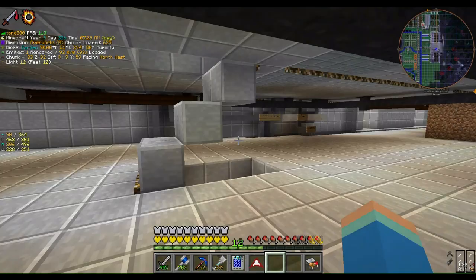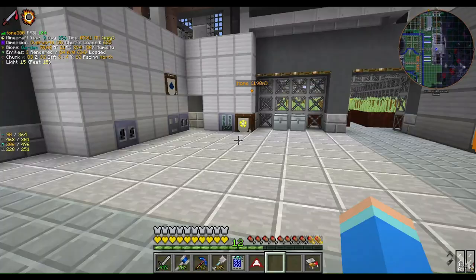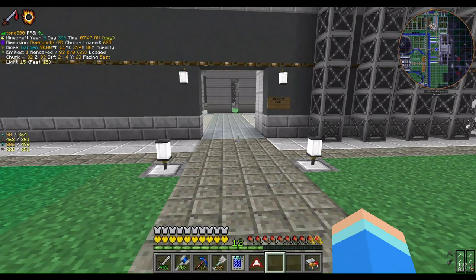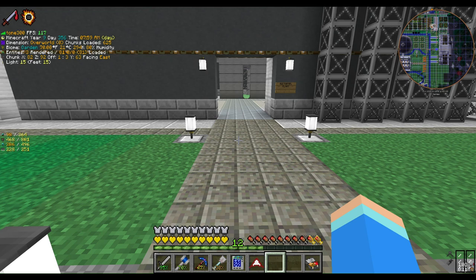Now, the pyrolyse oven does make a funny noise, doesn't it? I always think there's a plane flying over my head or something when I'm listening to that. So what I'm thinking of doing is trying to use up this excess charcoal. We can compress it into blocks of charcoal and put it in the bricked blast furnace in our old base and things like that. But I want to get power out of it.